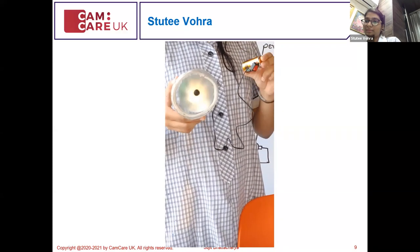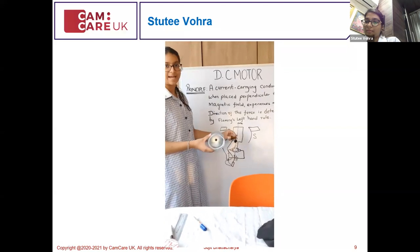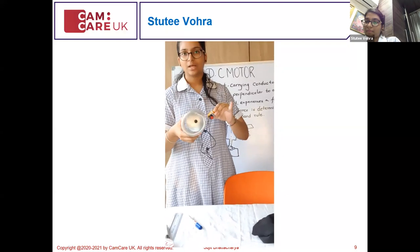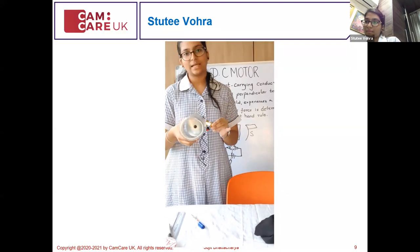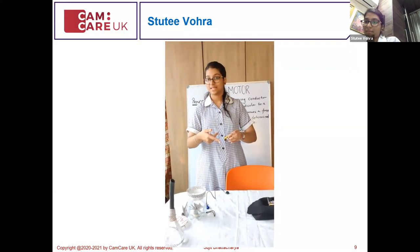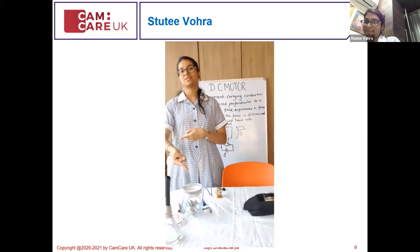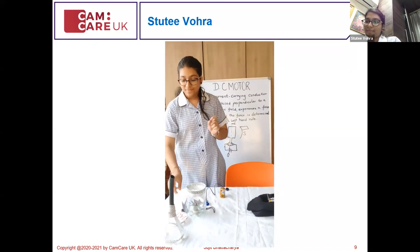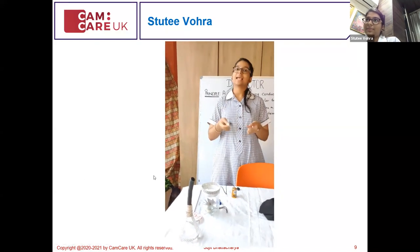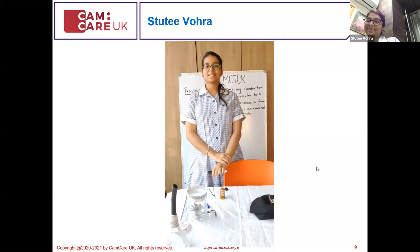Why does this rotate? This is much similar to that, like the wire in this axle, which causes air to be blown out, acting as a blower. An important thing to be noticed is that when the poles of the magnet are reversed, the direction of the rotation of this fan is also reversed, which is in this case becoming anti-clockwise. Hence, it can be used in the exhaust, like you can see over here. That is all about the DC motor.